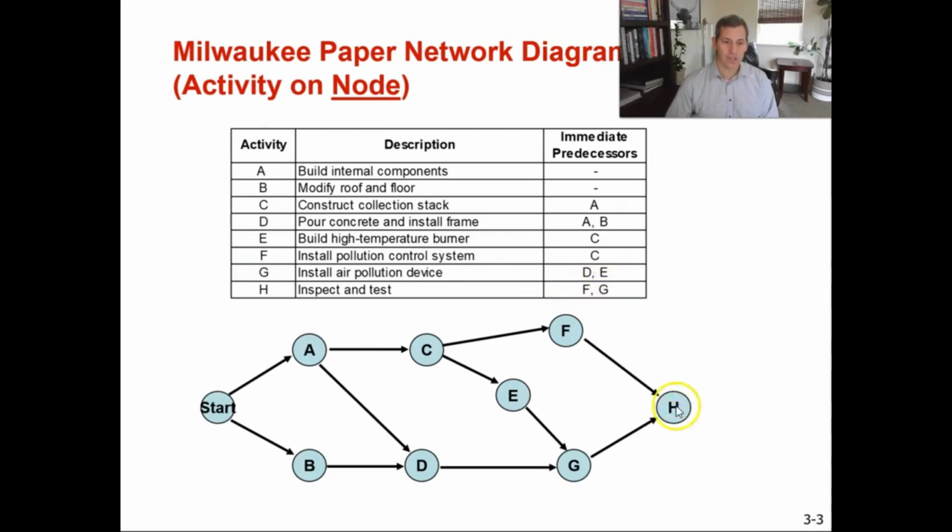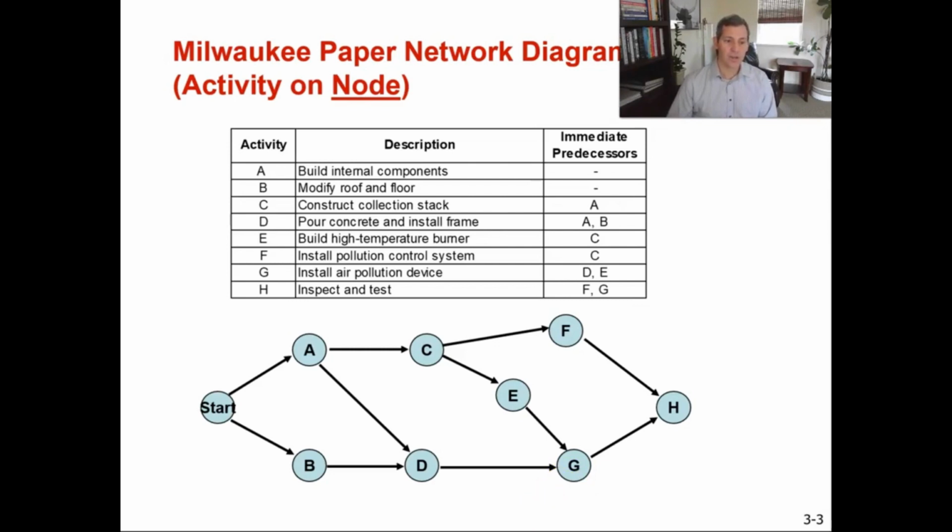So start with my H and then go to F and then go to G. The reason I do that is I'm less likely to get my arrows crossed as I work backwards. Now, odds are pretty good when you do this the first time, you're still going to get a cross between some of your letters, and that's okay. You'll still get the right answer, but I would recommend that you redraw your AON network diagram so that you don't have any of your arrows crossed over each other.